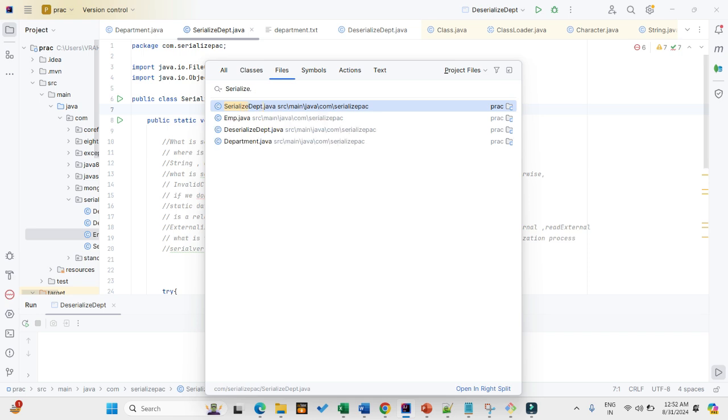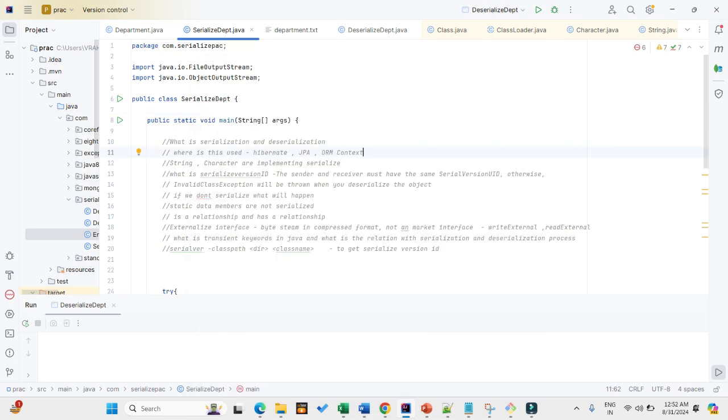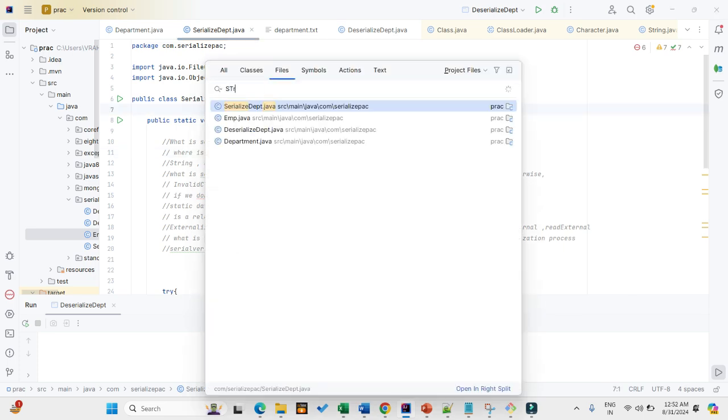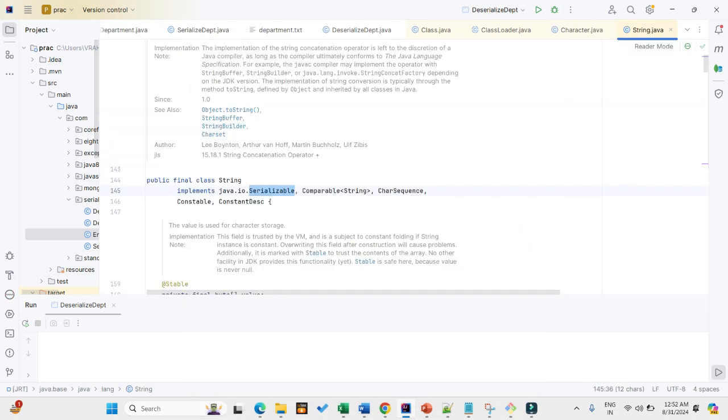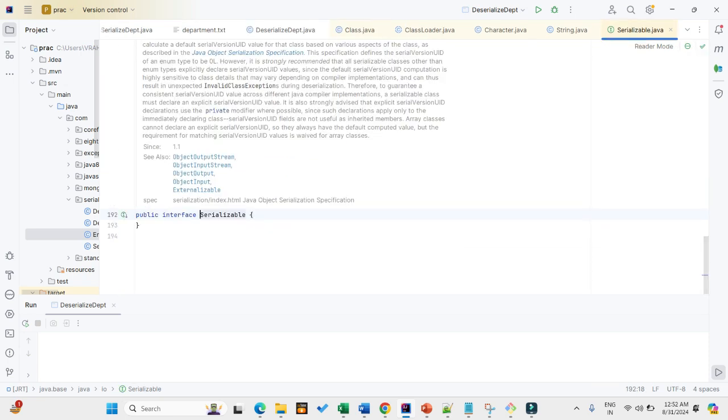We'll open the String class, which implements the Java Serializable interface.